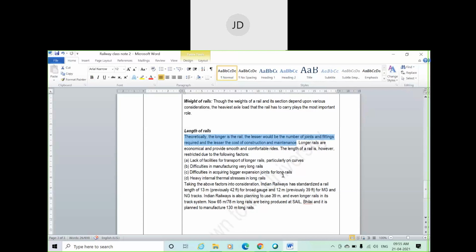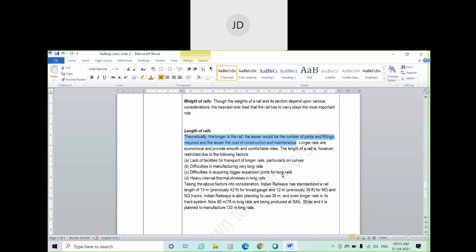Of course. Okay, suppose I have a 100-meter track we need to go for. If I have a 10-meter rail, suppose we need to cover 100 meters. We need to prepare a railway track of 100 meters, but we have a rail of length 10 meters. Then how many rails would be required? Anyone? 10. 10, no? One direction 10, then the other direction 10. That means 10, 10, 20, right?